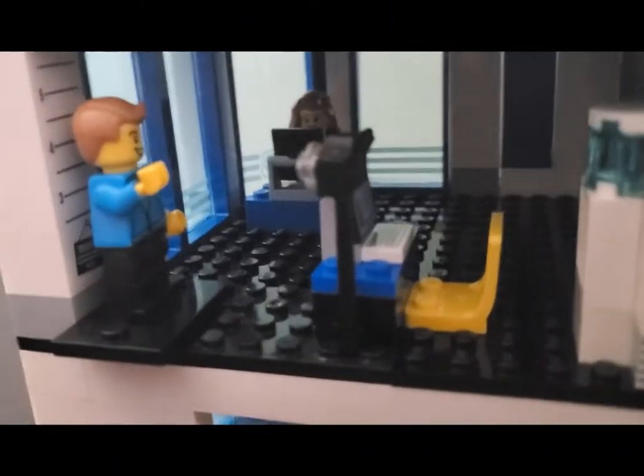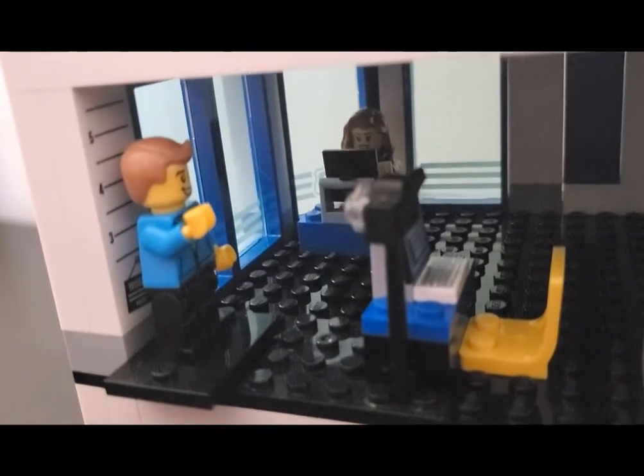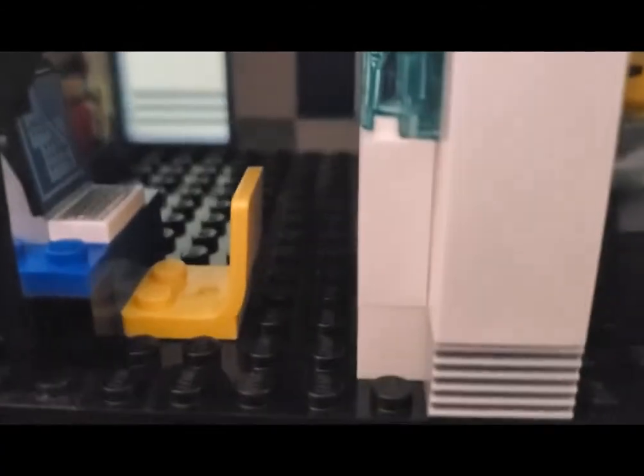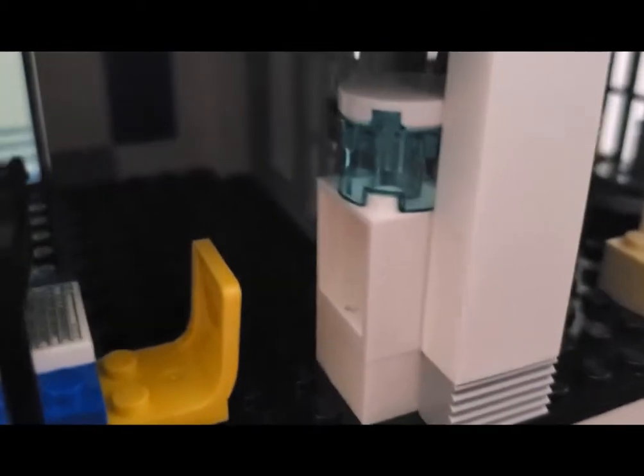So on the second floor here, first we've got the traditional wall where the booked criminals will be standing for a picture to be taken, part of their booking. There's the computer and the camera, part of that process. You can see back there, there's a female officer at her desk doing some work with the traditional cup of coffee. Over here is the exceptionally large water cooler that came with that set. And then over back here, we do have one of the two entrances to the jail sections. You can see there is a small pin pad on there for access to the jail.